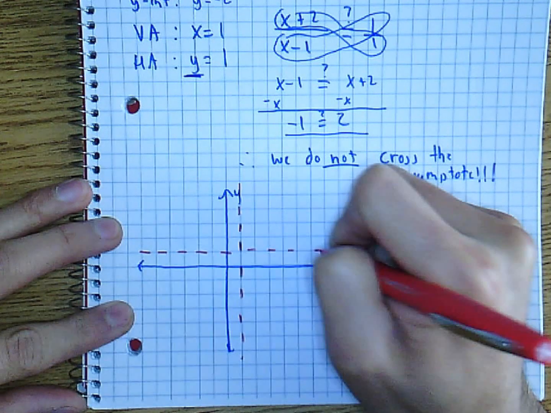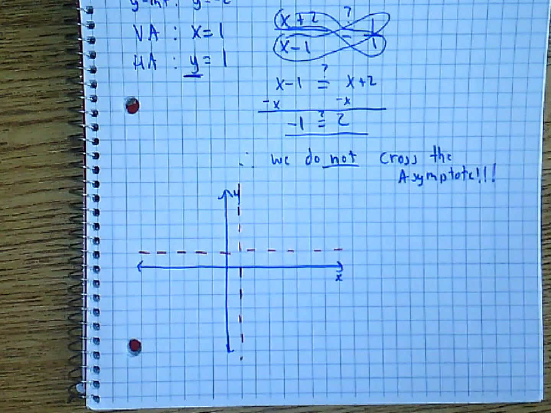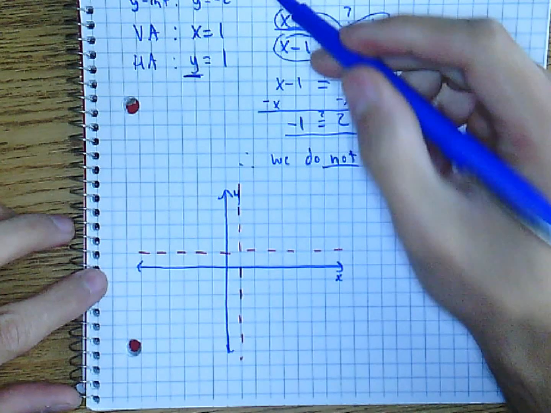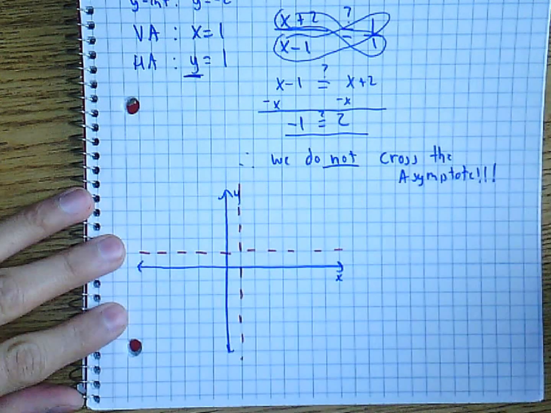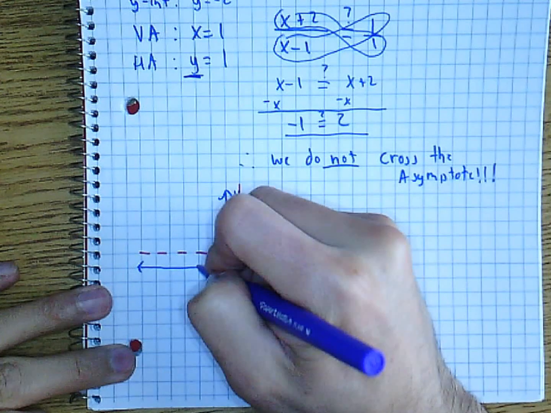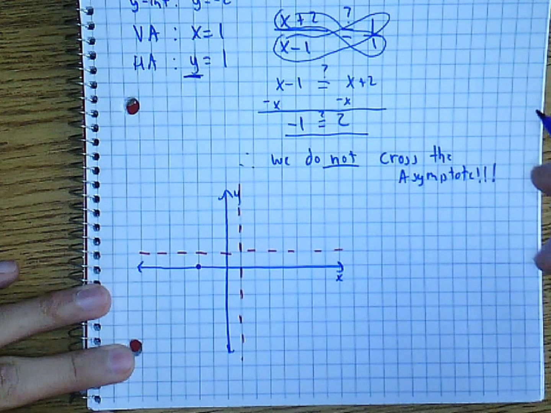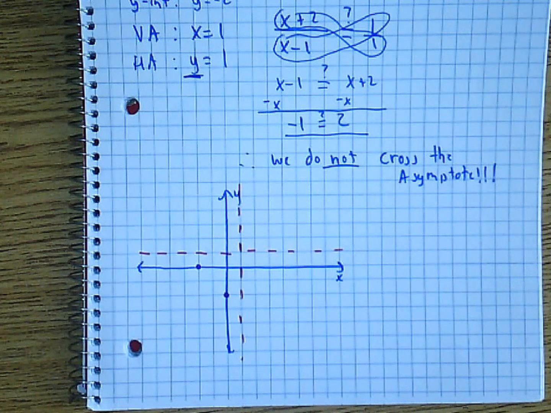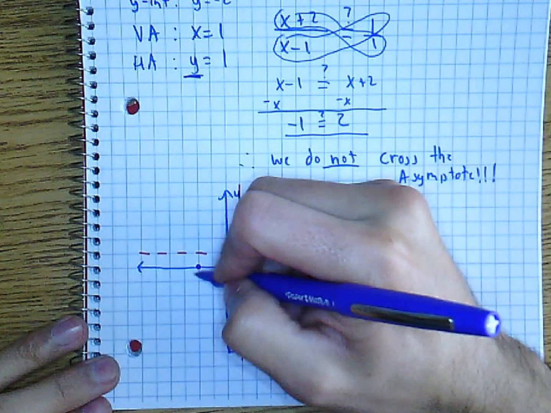Here's what I know. These 2 points have to connect. So I know that I have to do this right here. And I'm also going to use my knowledge of asymptotes. Remember, asymptotes are like magnets. So this point right here and this vertical asymptote is going to pull me towards it. So I have to follow it forever going downwards. And then this horizontal asymptote is going to take this point right here and pull it this way forever. And I'm not going to cross because I figured out that I do not cross.